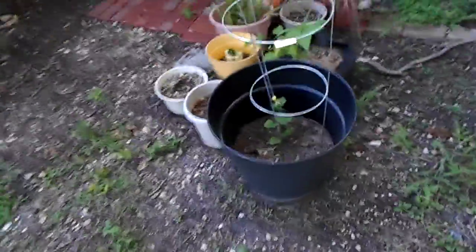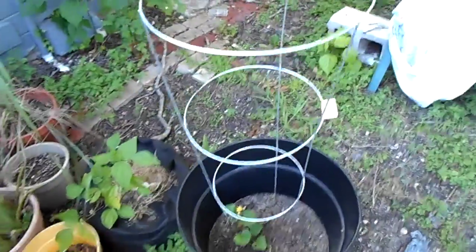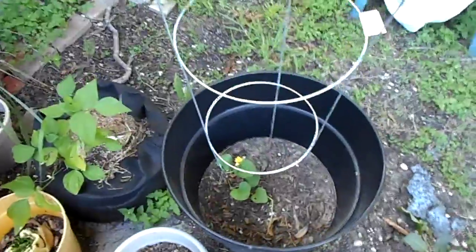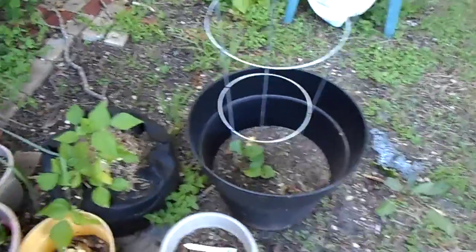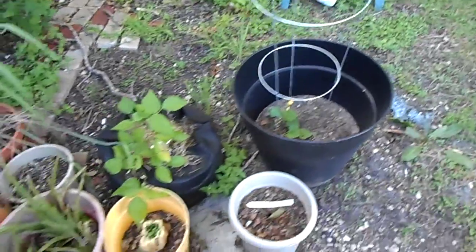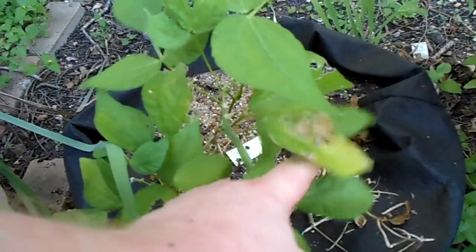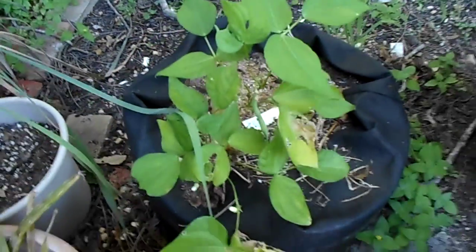The potato bucket we just emptied — everything had died off, but no baby potatoes. So I moved one of the tomato cages over to the cantaloupe, and hopefully that will give it something to climb on, which will help give it even more light, which will help it grow. And look at that beauty — I want seed off of that.